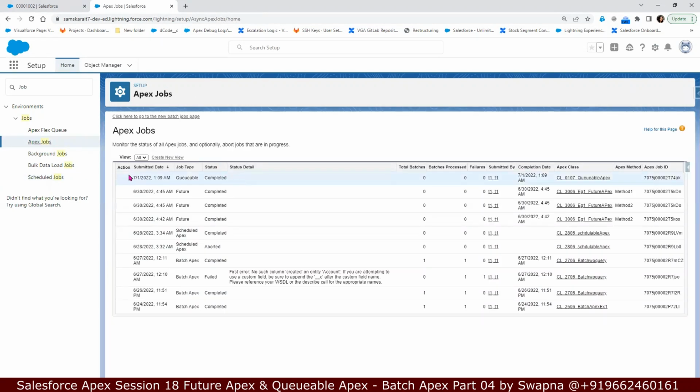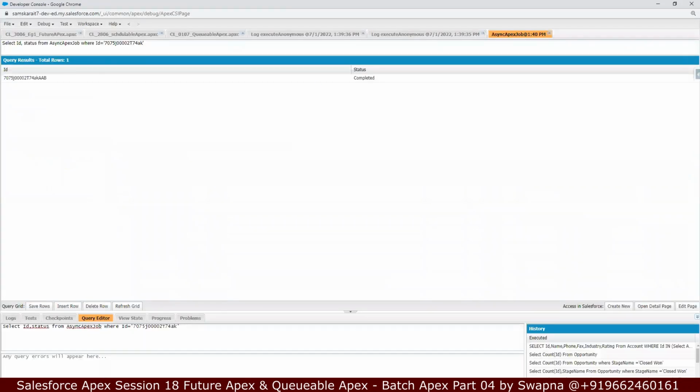Today queueable, right? So queueable jobs will be in the Apex jobs. So it says that there is one created here. One job ID gets created and we can monitor the thing.